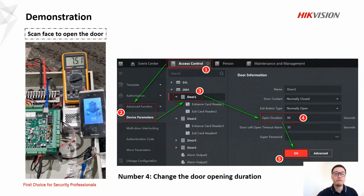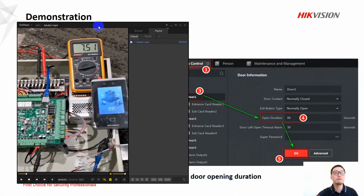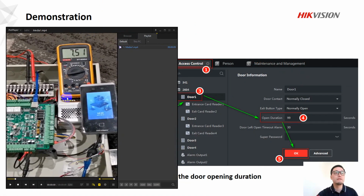And in part 4, we're going to demonstrate the real result. So here, let's play a video. In this video, you can see we're going to use multimeter to detect whether the door is open when we scan the face. So here, the multimeter, you can see the result here, and the red pen connects to lock plus, and the black pen connects to lock minus, which is the relay output. So let's watch the video.